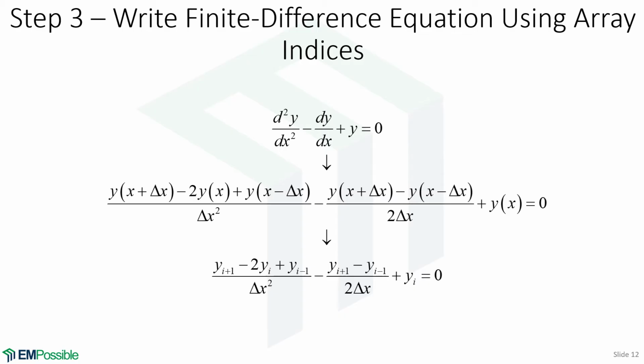For me, for short equations, I like to write the array indices as subscripts. Although I think by doing this, sometimes it's easy to lose sight of the fact that these are arrays. And so sometimes I will still write these in parentheses. However, it just makes the equation a little bit larger and more difficult to work with. So this is my personal preferred notation, but it makes it so you can lose sight that these y's are actually arrays. So let's go with this, so it's a nice compact notation.